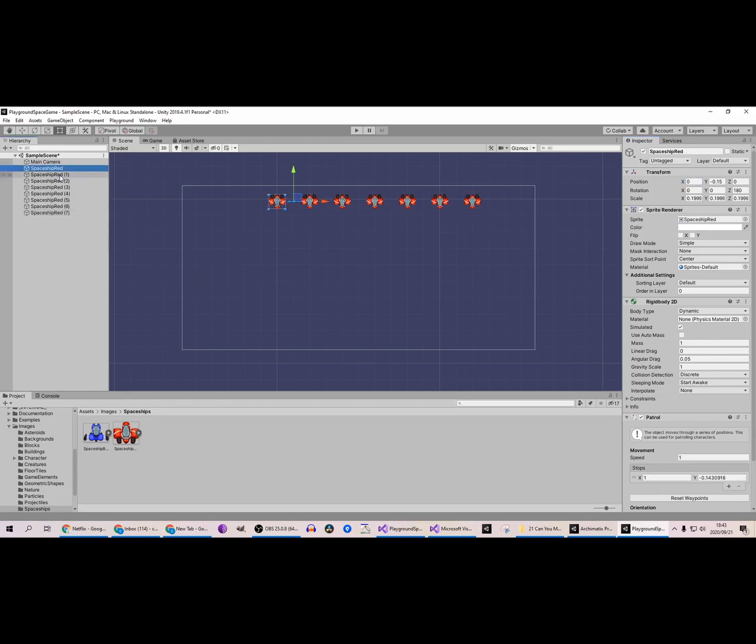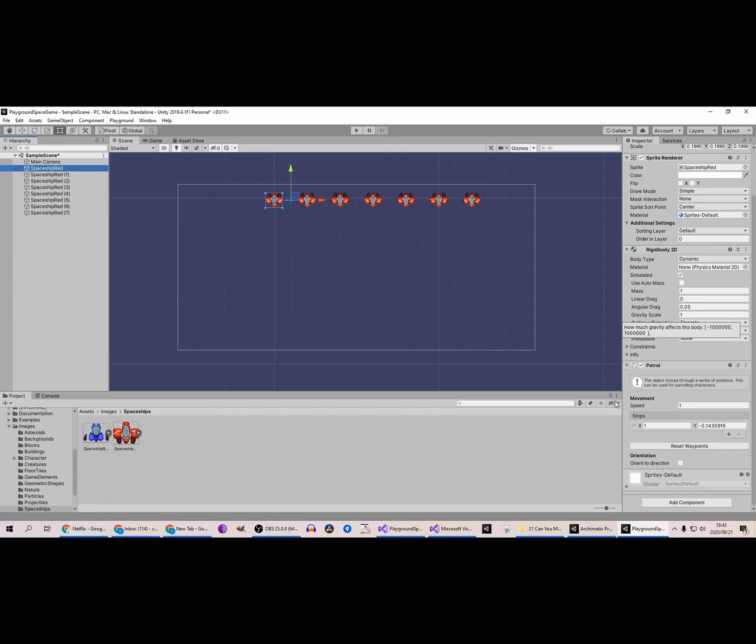Let's go back to the first ship, where our stop is at 1 for X. We're going to increase the stop's X values as well by 2. So on the next ship it will be 3, on the patrol script, X value.